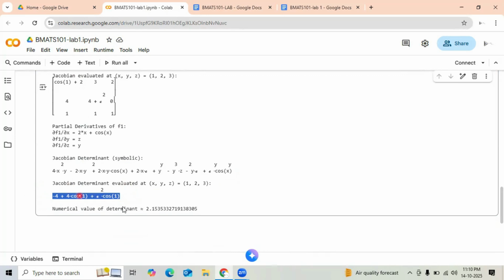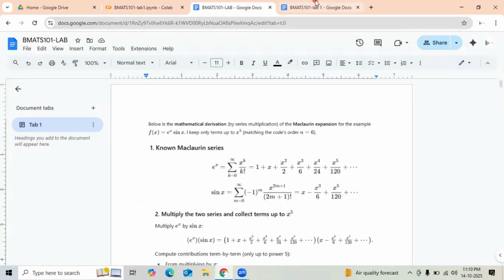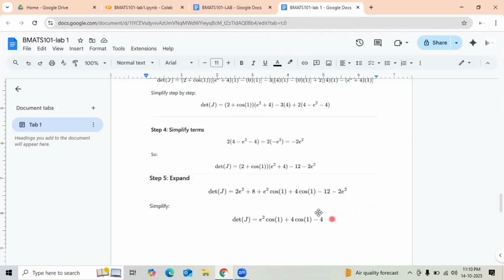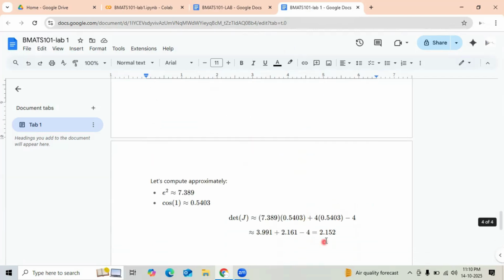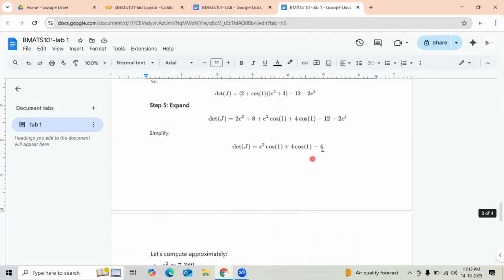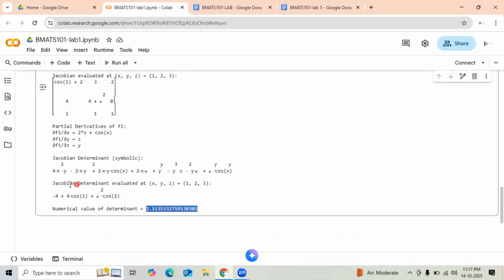If we calculate this, this is the value that we are getting, that is 2.153533 and so on. So if you want to check it manually, let's check this. So we are getting the same thing. And you can see over here e square cos of 1 plus 4 cos 1 minus 4. So this determinant expression is the same as our determinant expression that we have got over here.